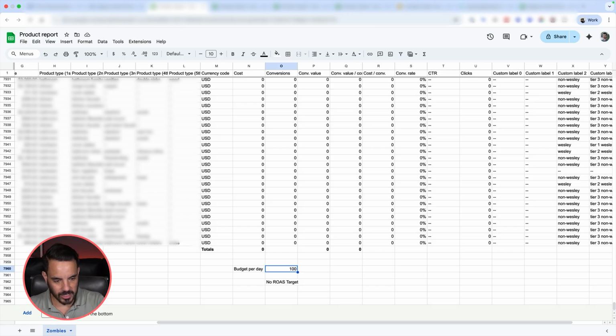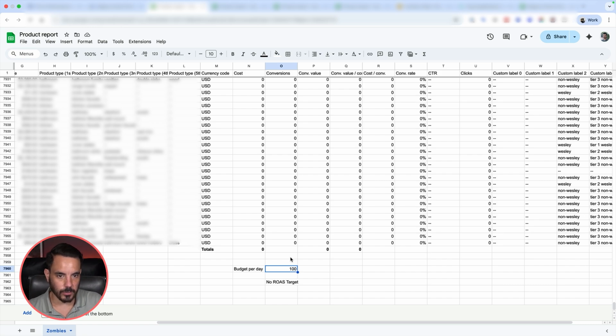And using these settings, we're now telling Google, hey, please just spend on my zombies. Please get some spend, any spend into these zombies. You're really kind of forcing Google's hand at this point to try and get it to actually spend something on zombies that it hadn't tested previously. And yeah, give it a budget, give it a low-ish daily budget.